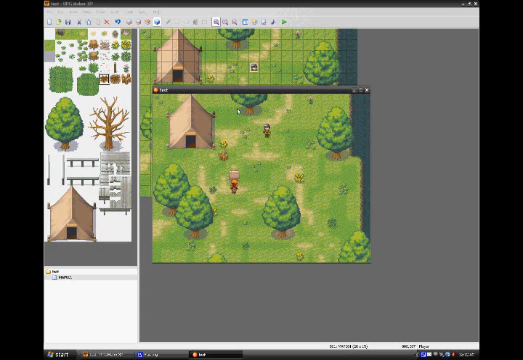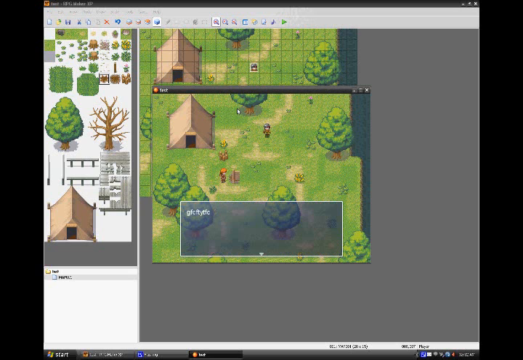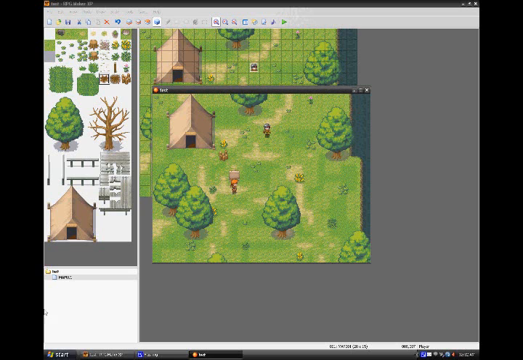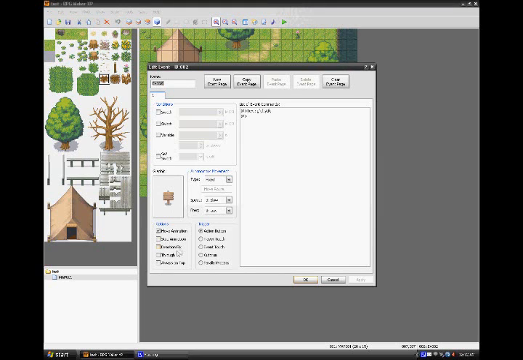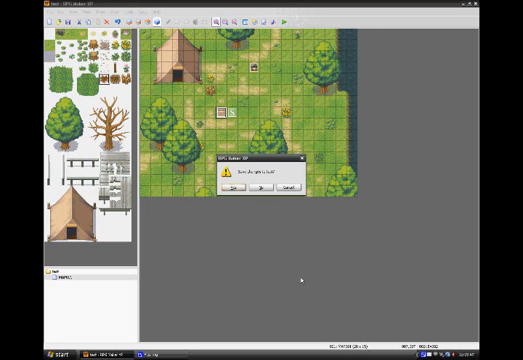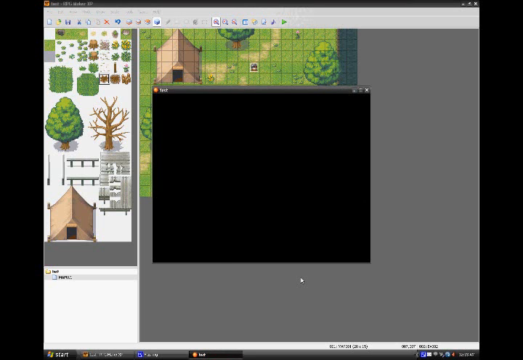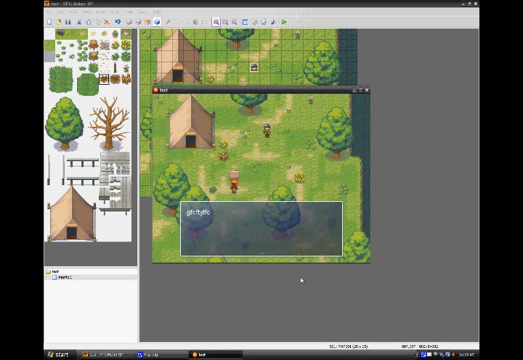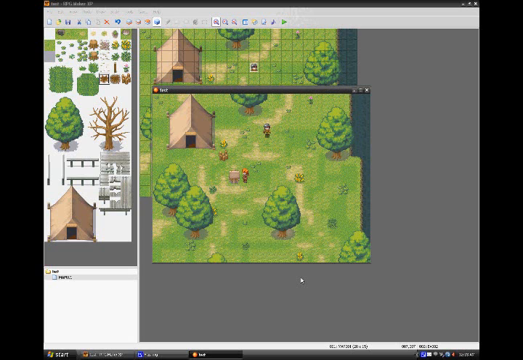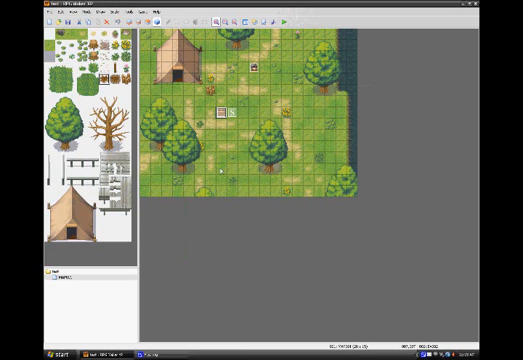Sometimes it'll move. See, like that, it just moved. And it just moved again. Well, to fix this, you're gonna go to direction fix. That way it doesn't move. And so you go up to it. You can push it at any angle. And it's not gonna budge. All right, let's get rid of that.